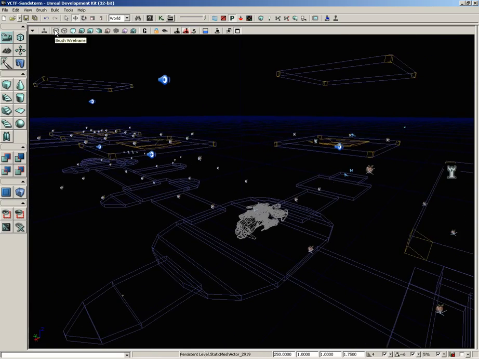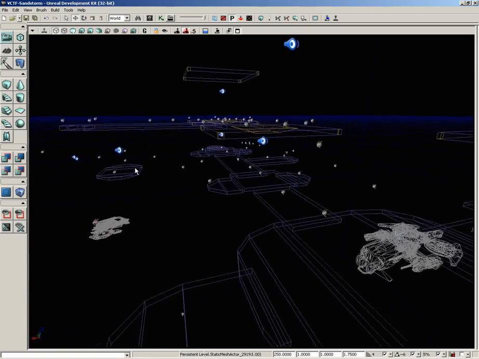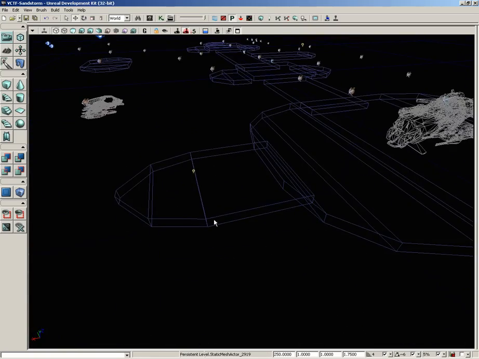Now, currently, I am in Brush Wireframe view, and you're going to see a lot of these shapes scattered across the level, like blue, interesting shapes. They're kind of like elongated boxes. These are BSP brushes. These are being used to define the shapes of various surfaces in our level. Now, I'm not going to go into any BSP creation techniques right now, but the more you start creating levels inside UDK, the more you're going to get used to how these brushes are created and their importance in a level. However, the engine itself during gameplay doesn't actually see these brushes.